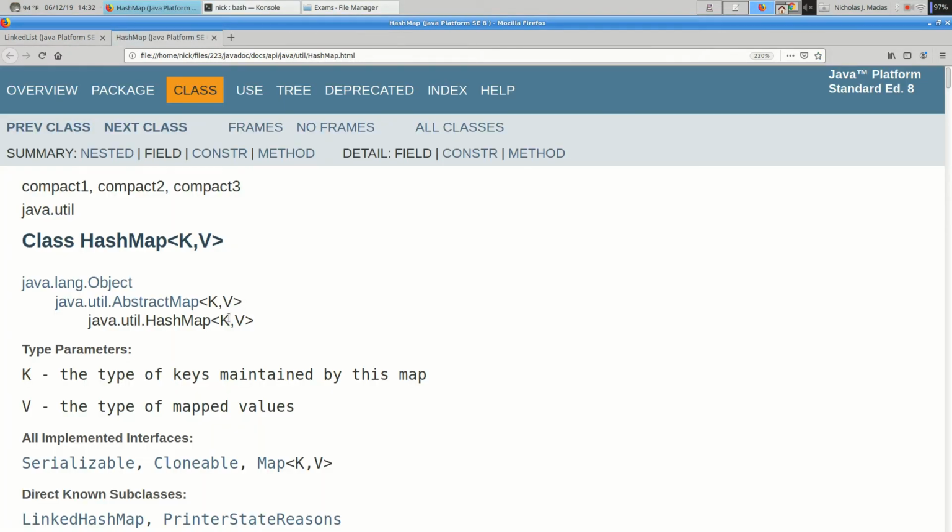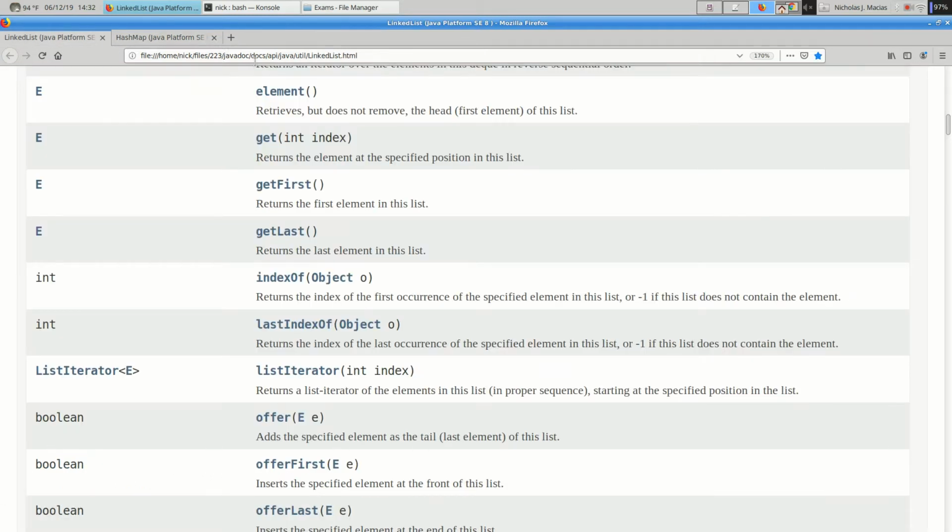So generics. We touched on this with linked lists and hash maps and some other things, right? A linked list of strings, a linked list of integers, a linked list of doubles, a linked list of rectangles. The code's always the same. The only thing that changes is when you have your search method, the argument should be a string or an integer or a double or a rectangle. But the actual code for moving through the list and comparing two things and so on, it's always the same.